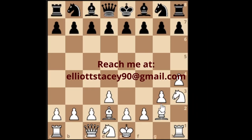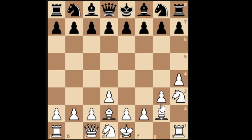If you familiarize yourself with the concepts, the piece placement, and you just fool around with it, I'd say play it exclusively for a couple of weeks on bullet, and I guarantee you that your bullet rating will improve. It's a great system. It's a great way to catch people off guard. They think you're just moving the pieces around. They have no idea the thoughts behind it. Once again, it's primarily a bullet weapon, so people don't have enough time to figure it out.